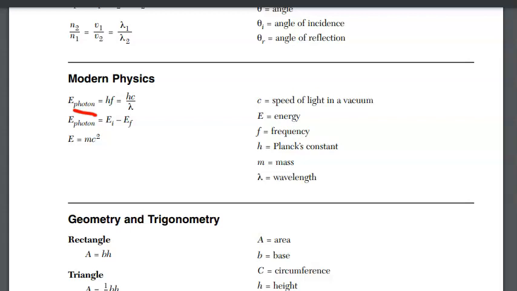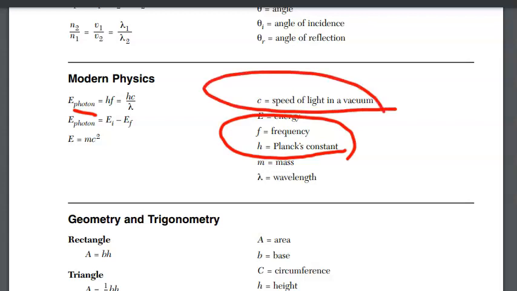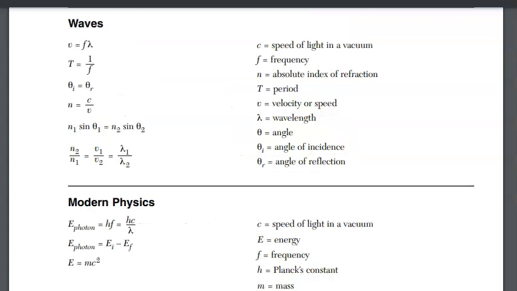Planck's constant, yes, it's a constant, and maybe you already guessed it, but that is on the front of the reference table. So is the speed of light, which of course the speed of light is also here in waves when we're talking about the electromagnetic spectrum. So when it comes to modern physics, again, I can use Planck's constant times the frequency for a particular bundle of energy, or it could be Planck's constant times the speed of light divided by wavelength.